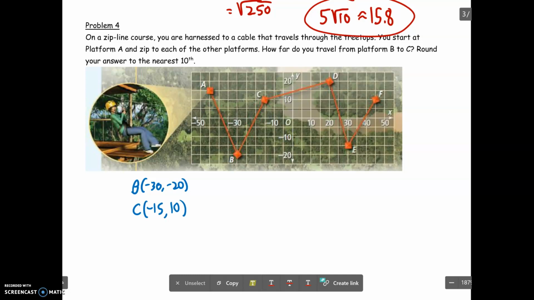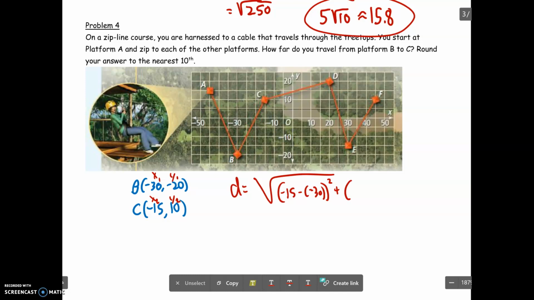So now that we have those two, if I'm looking for the distance from B to C, it's essentially the exact same as the question that we just solved. So like we did before, I like to keep track of my coordinates and make sure I can substitute them directly into my formula. I'm just going to pick B for my first coordinate and C for my second. And by using my distance formula, all I want to do is make sure the x's are together when I subtract. So -15 minus -30, but again, order could be different there if we'd like.